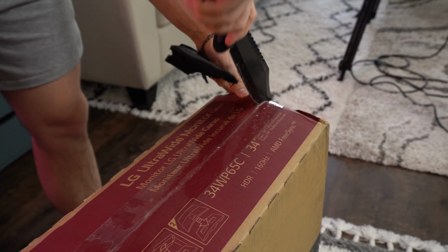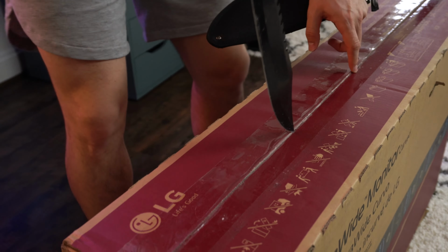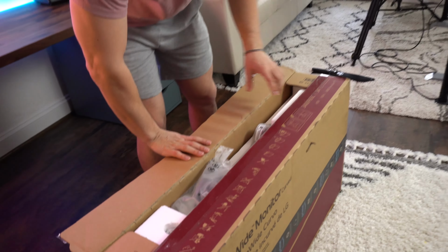Now this thing comes in at only $500 because it is a VA panel, which puts it right in competition with Asus, Dell, Scepter, all of them. Gigabyte, they're all doing the $500 gaming ultrawide curved VA panel. Is this one gonna be the best one? I haven't used this one. So far, the best one is tied with Gigabyte and Dell, but Dell is the best VA panel gaming ultrawide. Let's see if this one takes the cake for it.